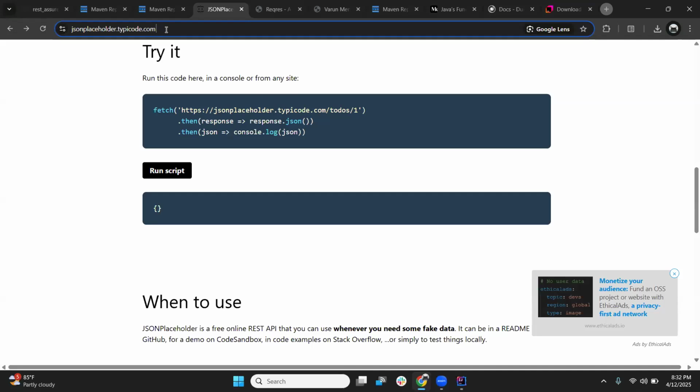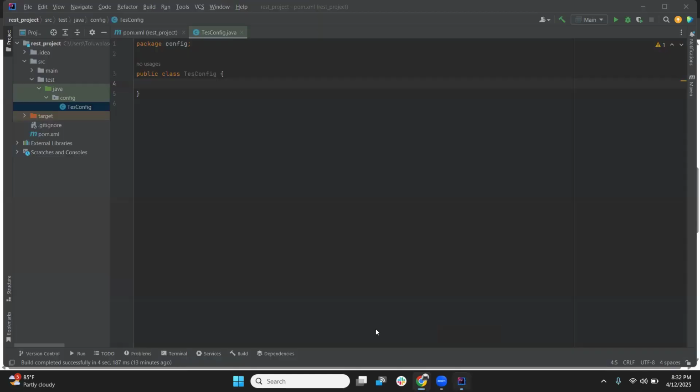So I'm going to be copying this URL, and with this URL, I'm going to create a method. Don't worry, I'll be explaining what all this means in a while.